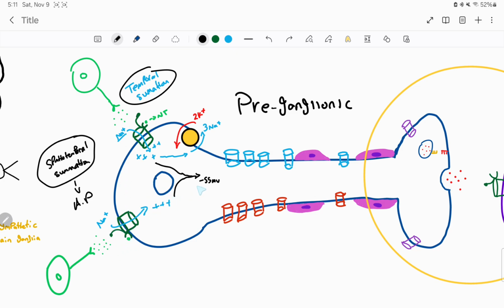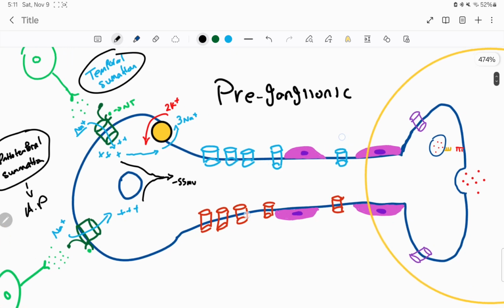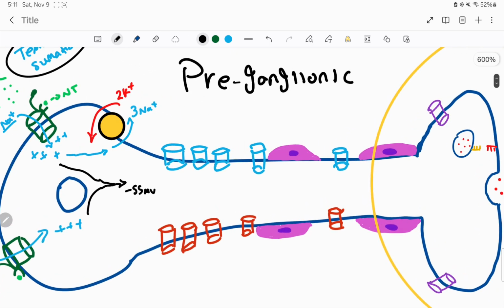Once sodium comes in, a lot of it starts to come in, and that voltage starts to summate on top of one another, which makes the cell reach threshold potential. Once you reach threshold potential, you should already know we launch an action potential. But how? Here's how. Boom. These channels get stimulated.